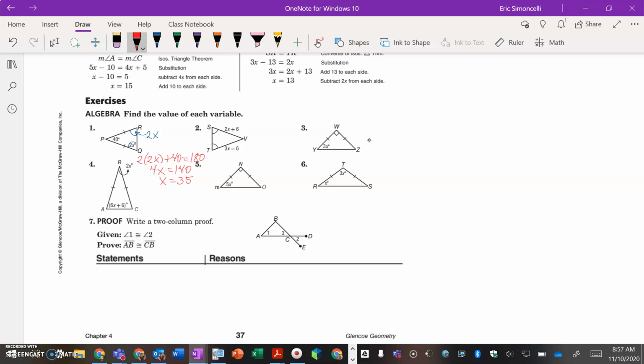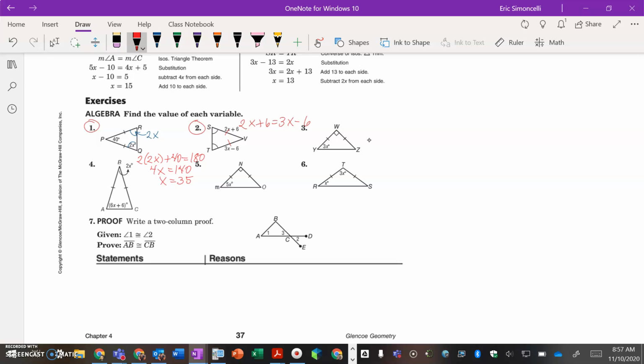I think it would be nice to take a look at a couple more here. I think number 2 in particular is really nice, so let's take a look. And I'll probably have you go ahead and try a couple on your own as well, maybe later for notes. Because on number 2 we see the base angles are congruent, we also therefore can argue that the sides are congruent as such. So again, if base angles are congruent, then the legs or sides opposite those angles are also congruent. So we can set 2x plus 6 equal to 3x minus 6.